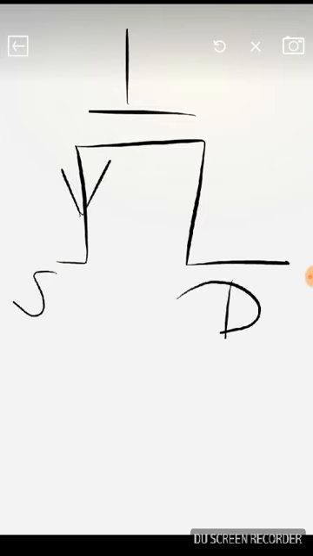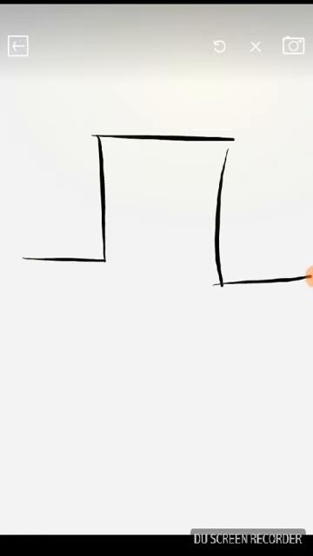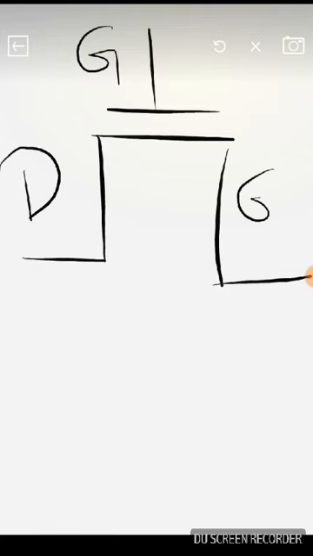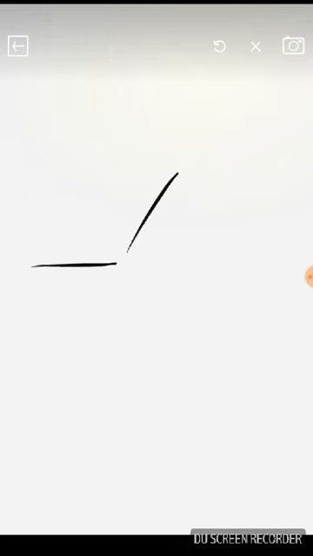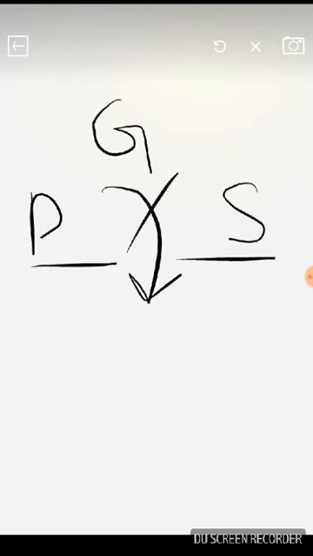Suppose this is the source, this is the drain terminal, or suppose we draw it in the reverse way, the gate terminal, the drain terminal and the source terminal, right? NMOS, let's just suppose. So the electrons move from the source to the drain, so we can say the current moves from the drain to the source, right? So the gate terminal will control whether it will move or not. So basically this is the drain terminal, this is the source terminal, and the gate will control whether the switch will be on or off.